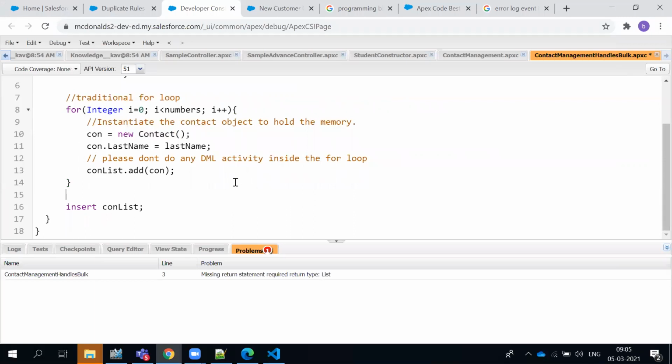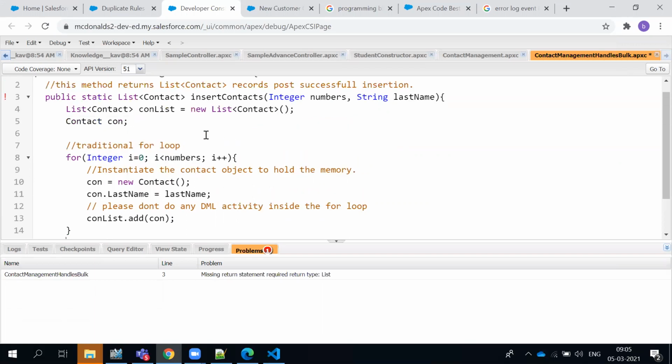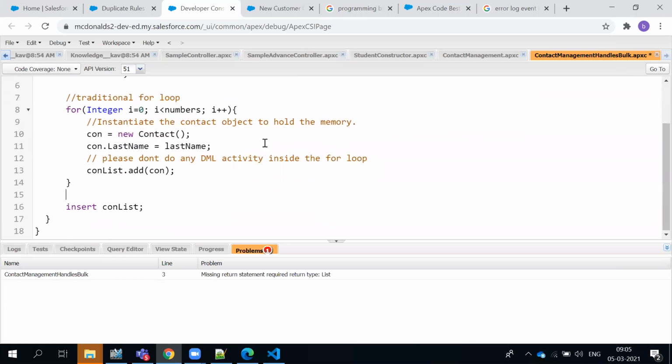So why do we say not to do that inside the for loop? Because for a single transaction execution of a program, you may ask why.